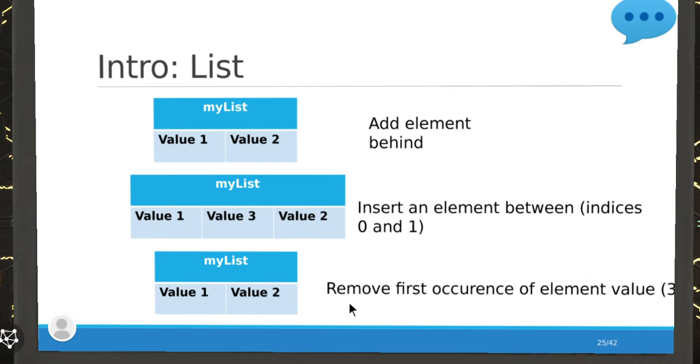You can also remove a variable if you don't want it anymore. The remove keyword will remove the first occurrence of that element. So if we remove the value 3, it will go from left to right. First, value 1 is not equal to 3. Second one, value 3 is equal to 3. Then it will remove it and it will stop. So if you have here value 3 and here another value also 3, only the first one is removed. This is also one of the advantages. This is something that you can't do in arrays.